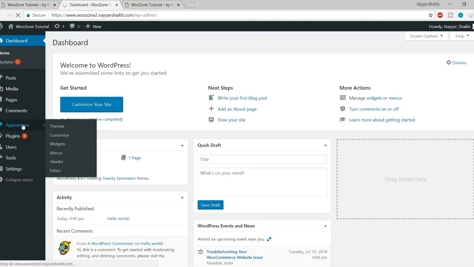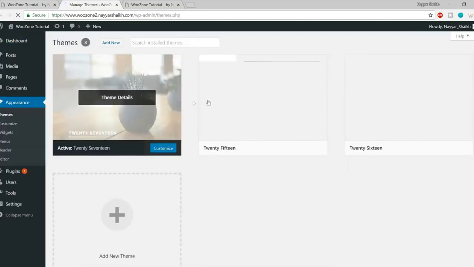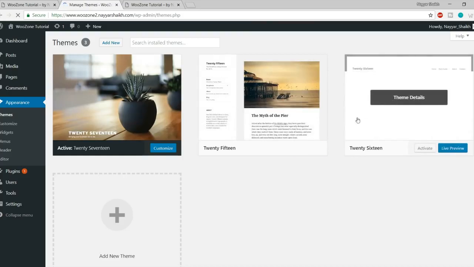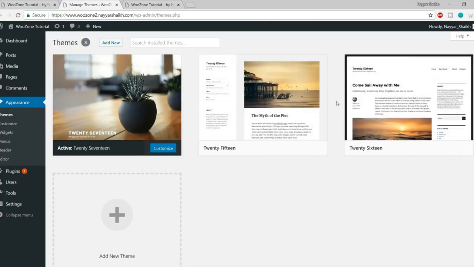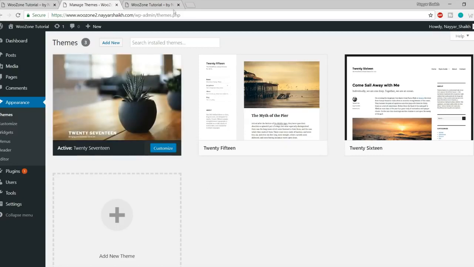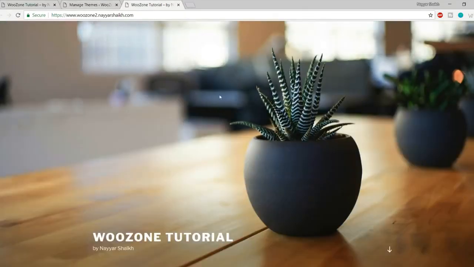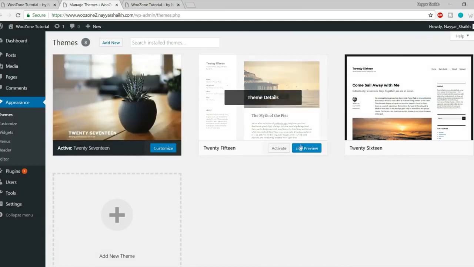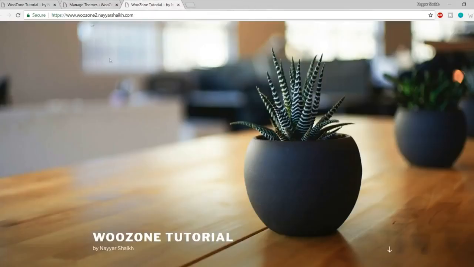Okay, so first, let's do one thing. Let's click on appearance. Now if you see over here, three different themes are already installed. For those of you who are seeing a WordPress tutorial for the first time, a theme is nothing but the design of the website. For example, by default we are using the 2017 theme, and as you can see we have this snapshot over here. This is how the website will look, and exactly that is how the website is looking over here. Now if you use this theme 2015, this is how your website will look. You can see the snapshot, the screenshot. So you can change it.